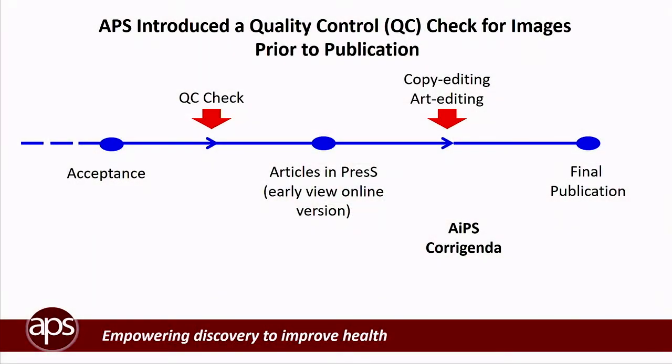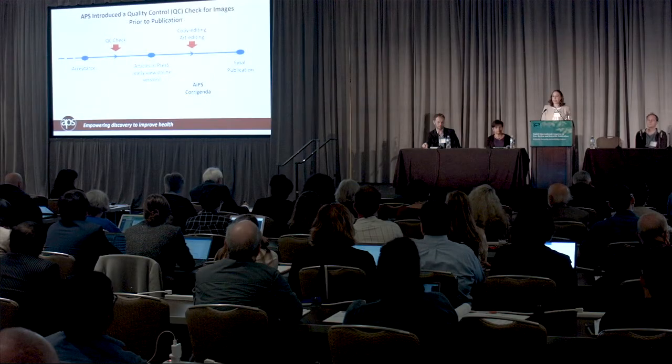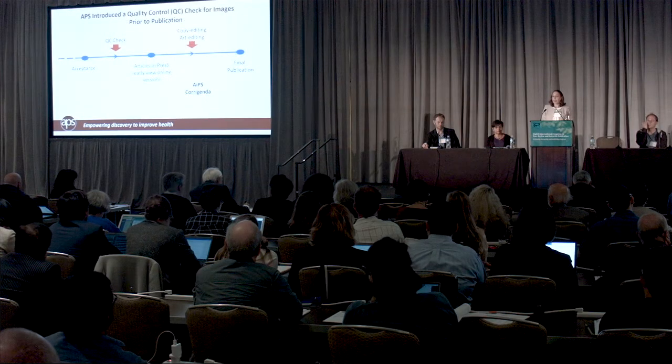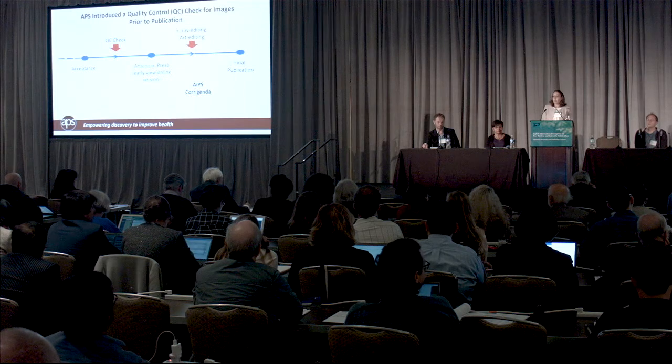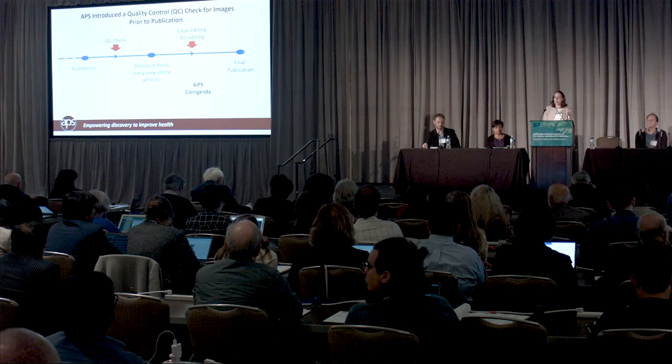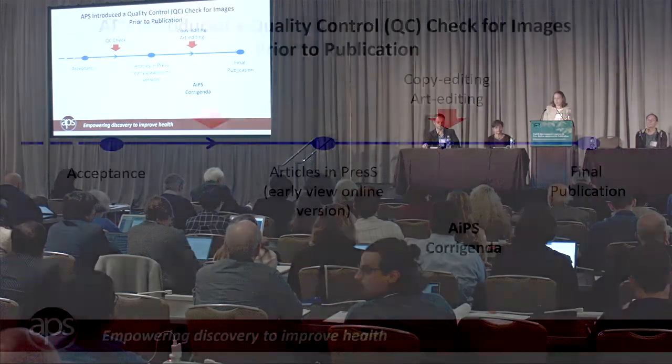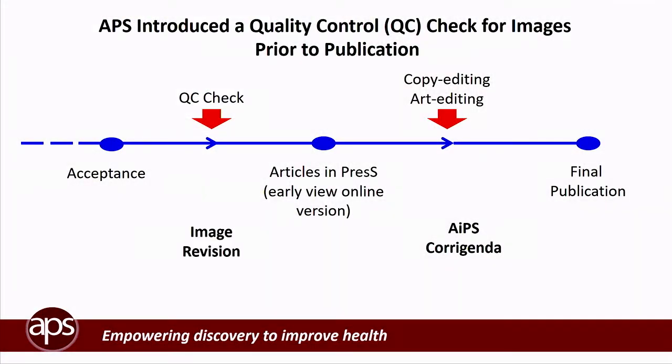This was frustrating to both the authors, who were making somewhat possibly minor corrections, and to staff, because they were doing an extra step within the publications process. So we moved the QC check to after acceptance. And so now our authors receive the acceptance letter, and the manuscript file moves into a new little box within the manuscript submission system, which allows our art staff to do the assessment for image modifications prior to the article being posted online or final published. And this allows us to get revisions to non-fraudulent modifications prior to publication.